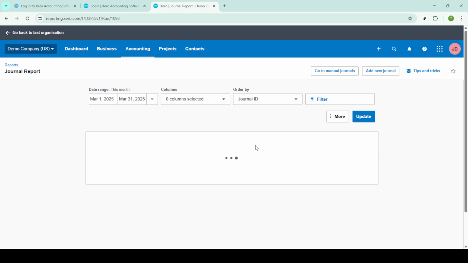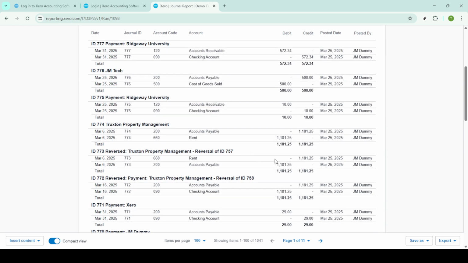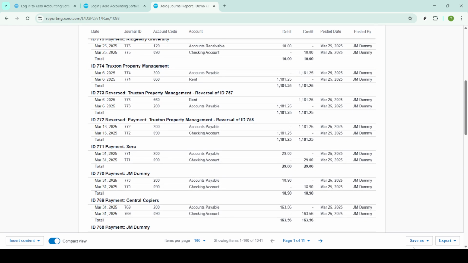for and accurate. Finally, if you need to save or share this information, you have a couple of options. You can click on Save As to preserve a copy of the report in your preferred format. Alternatively, if you need to work on the data externally or share it with your team, you can choose Export. This versatility allows you to manage your data in ways that best suit your workflow or reporting needs.